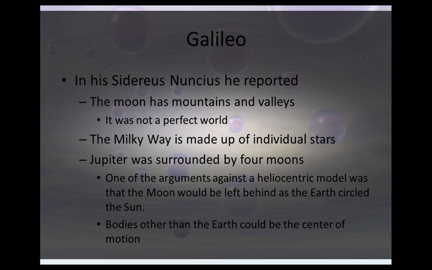Because whether you believe that Jupiter orbits around Earth or whether you believe it orbits around Sun, either way it's orbiting around something, and it's not leaving its, what at the time were believed to be only 4 moons, behind. Well, now we know that Jupiter has at least 67 moons, but in any case, Galileo was definitely able to see 4 through his scope. And anybody could see this. Anybody could replicate the design of Galileo's telescope and see Jupiter's moons for themselves.